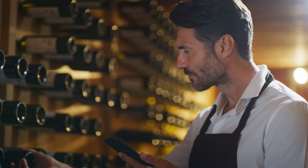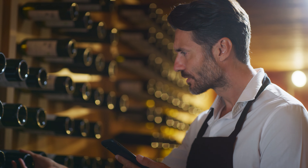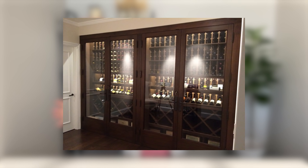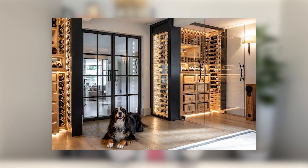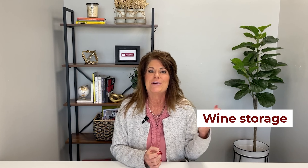Getting back to home features, wine storage is a fun one people love to see. A lot of times people moving into the county don't even know they'll need it yet, but they will. We see really cool built-in all-glass wine storage in dining rooms, large wine fridges built into kitchen and family room areas, and creative conversions of under-stair closets or nooks into wine storage.